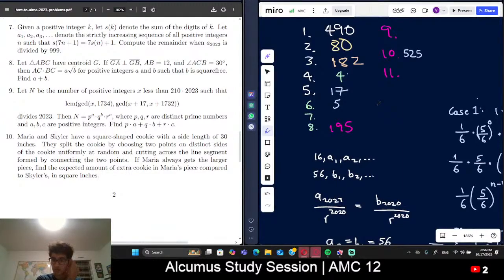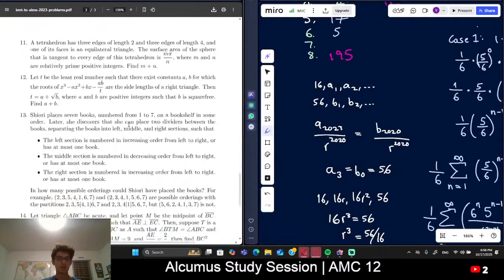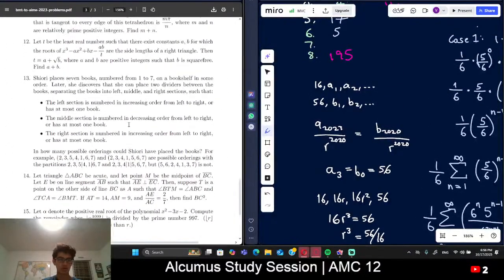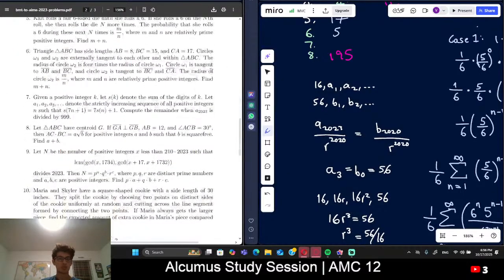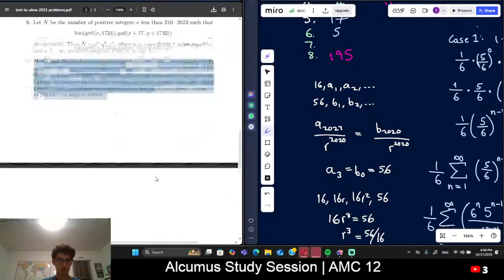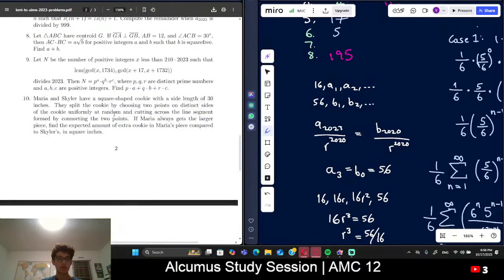I know of people who are in like 7th grade who do very well on the AMC 10 and can take it. But I think typically the people who take it are in high school, ninth, 10th, 11th, 12th. It's supposed to be challenging, so it's not like a school level thing. It's definitely harder than what you might see at school. You might see something like this at school, but obviously these later questions like this one that we just did, whether we did it right or wrong, I don't know, aren't something you'd see at school. It's a lot harder than that.